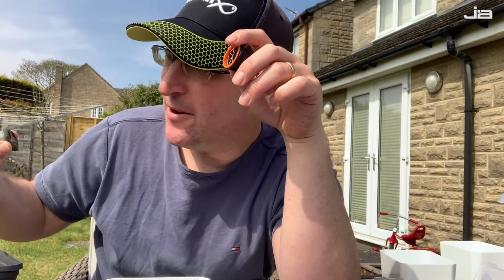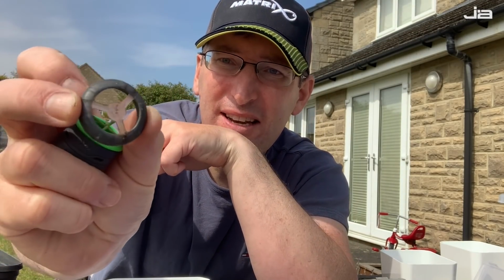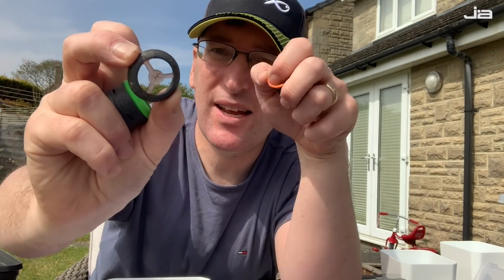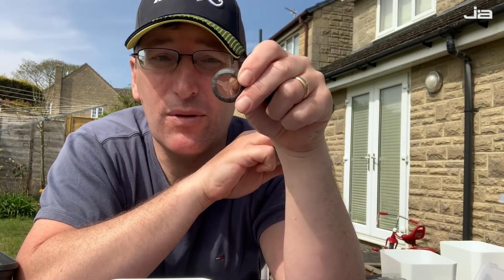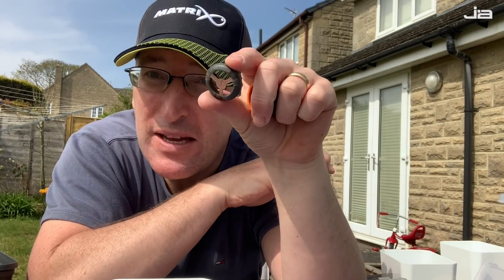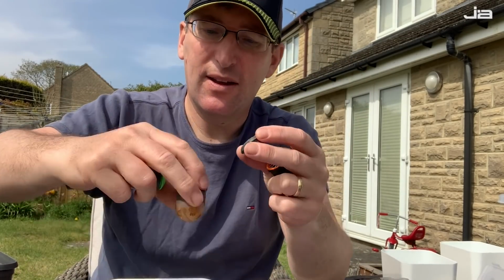This style of lid, that's the matrix lid there, that's fantastic, really good. But actually the only problem I found is in the depths of winter, when I only want to feed 1, 2, 3 maggots, they can all fall out if you're not careful. So it's good for more generous feeding, but actually I took it a stage further.